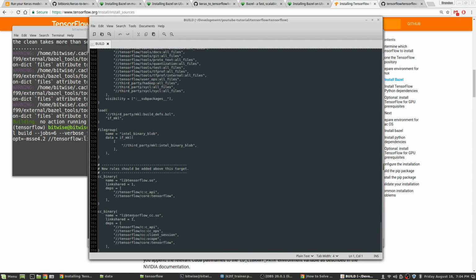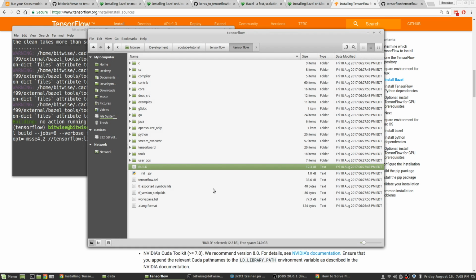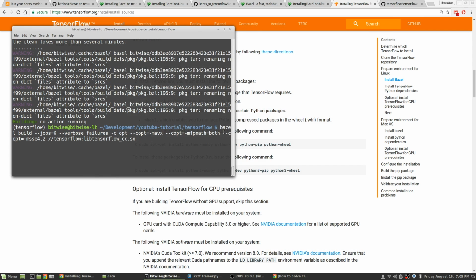I found this libtensorflow_cc.so, which seems to have a whole lot more stuff bound to it. And then up above, I found libtensorflow.so. So I've built both of these. They both seem to be valid targets. Since this one seems to have more things bound to it, I went ahead and chose that to build for this round, and it seems to work well. So that's how I came up with this.